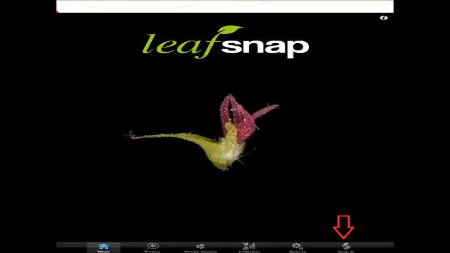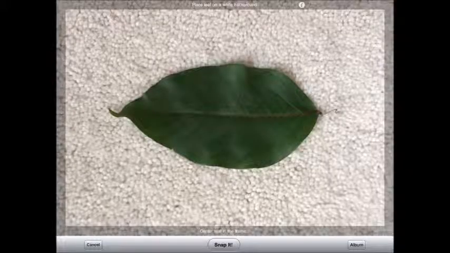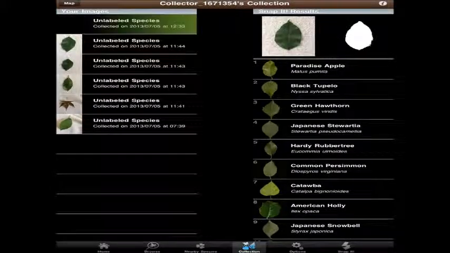Now we skipped over the options feature and looked at the Snap It feature, because this is really what Leafsnap does. It brings up this screen right here. It tells you that you must put your leaf on a white background to take the picture, and then you click Snap It. Now the image goes into your pictures folder, and then Snap It accesses it from that folder. It then attempts as best it can to give you a list of classifications that leaf could be.